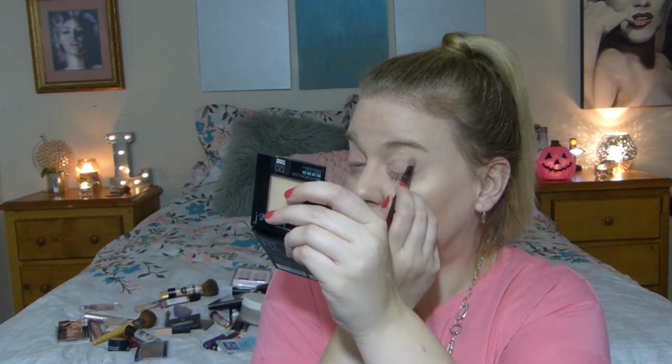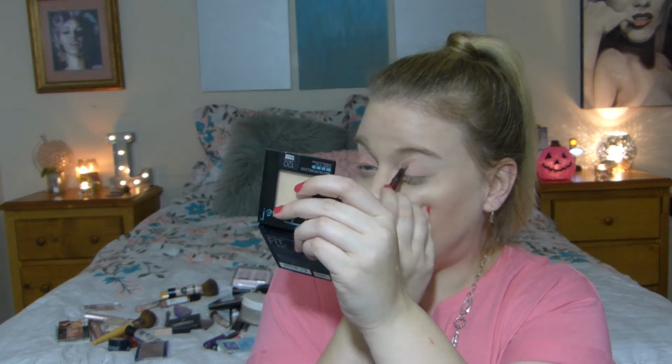Lots of people are like, why do you always do that? Go on your face so much. It's because the powder doesn't get stuck to your makeup. It just floats off usually.